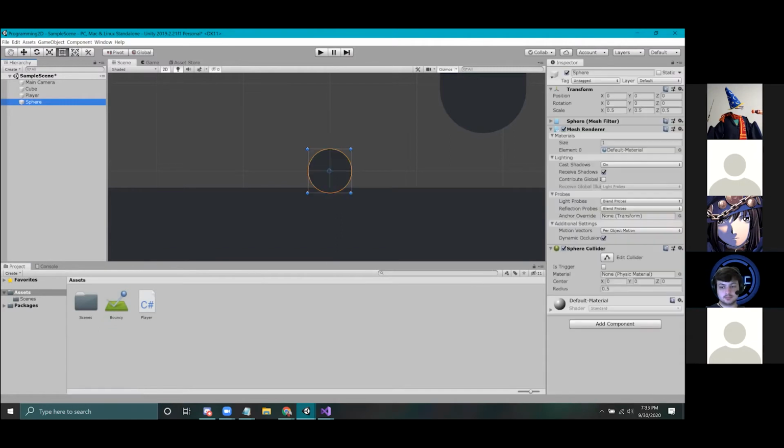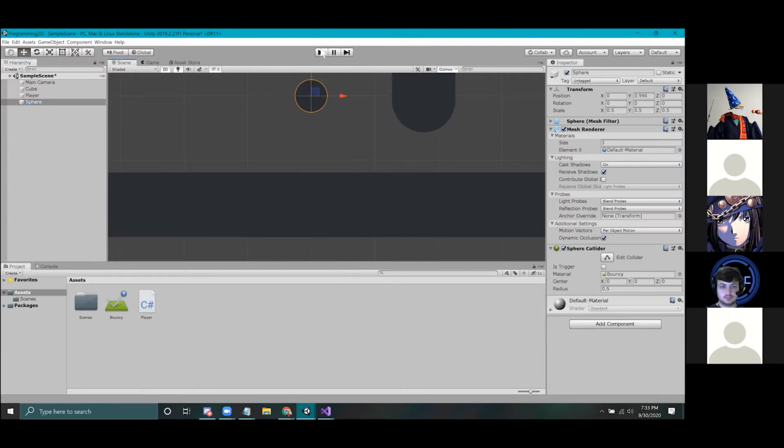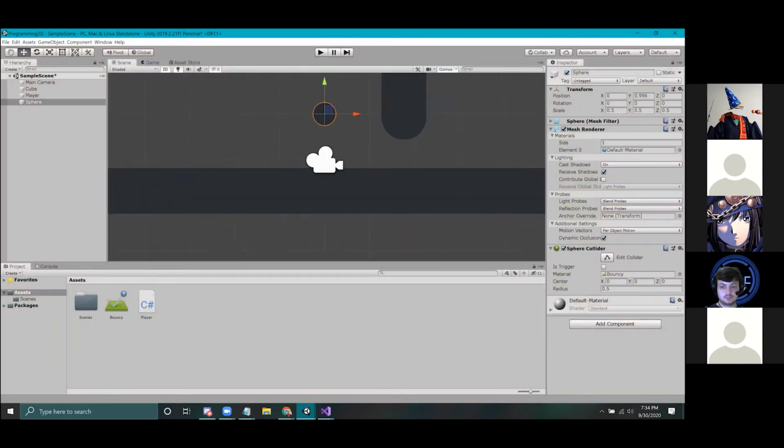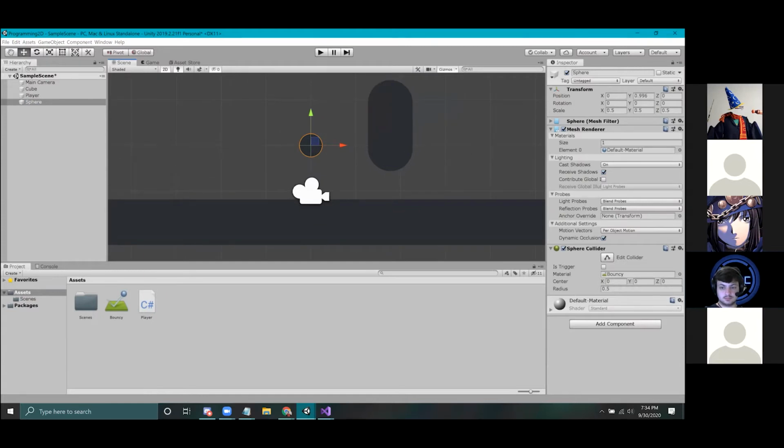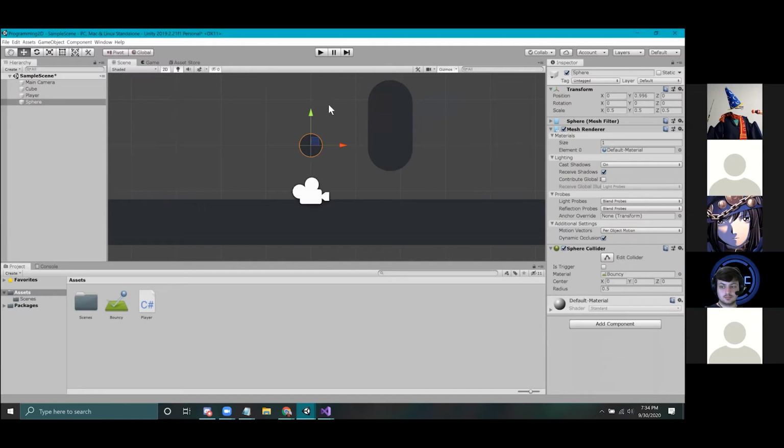And so then back on the sphere, in the sphere collider, you're going to want to put bouncy in for the physics material. What this will allow it to do, and you can even test it out if you really want, is give it a little bit of a bounce. In order for gravity to work on it, you also want to put the rigid body on it. And that will just default with the gravity.